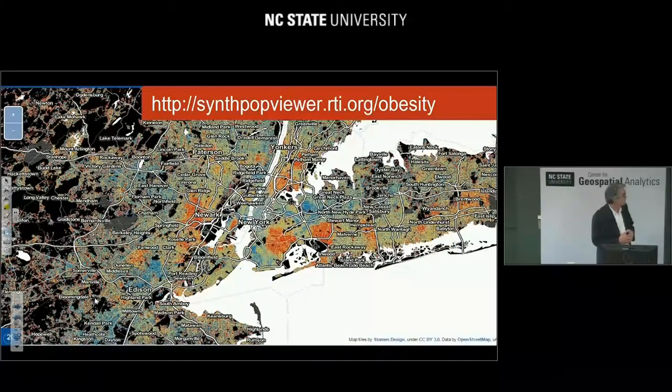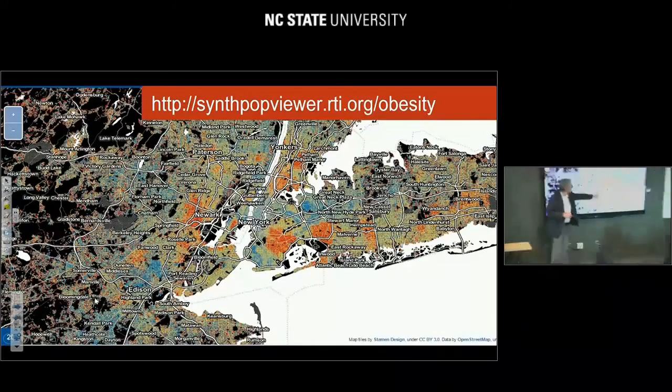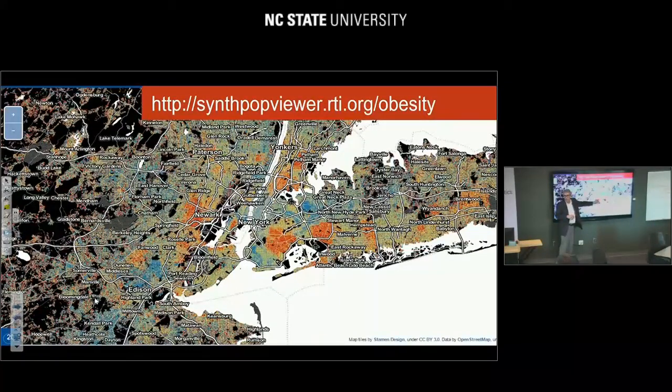And so this map here shows the New York City area, and what we did is we took each dot, each person, with their BMI, and we overlaid it into a 250-meter grid. And we calculated the percent within the grid of people who have a BMI over 30. So it's the percent of people who are obese, okay, by 250-meter grid. So we have to aggregate up. If you didn't, and these are all dots, it would really be hard to see. So this is a case where we're changing the data structure from a point to a grid-based structure just to do the analysis. So these orange and red areas are a high percent of people who are obese.